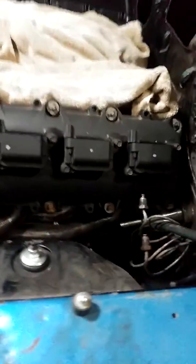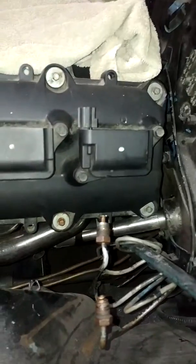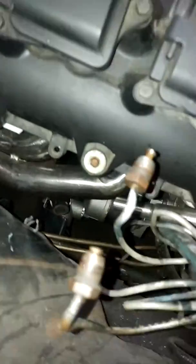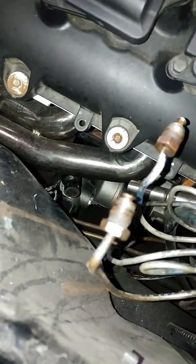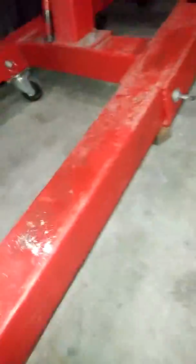Another day, another video. So, if I can get the light on here. Steering column comes out. See it? There's the U-joint. Right there, U-joint for the rack. Got the rack up in here. Get my ass down here.